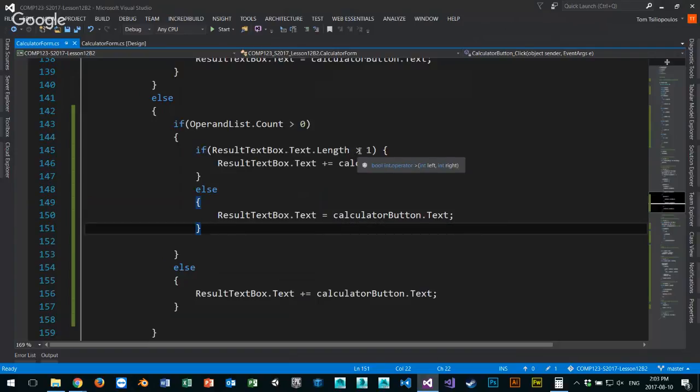No, that means it's always good. That is always going to be the case. If it's greater than or equal to, that means it goes. Okay, so it's 1. So if the text is 1, it's going to plus equal, right? Like when we just click any operator, then the text block length is 1. Text dot length is always 1. That's why this won't work.